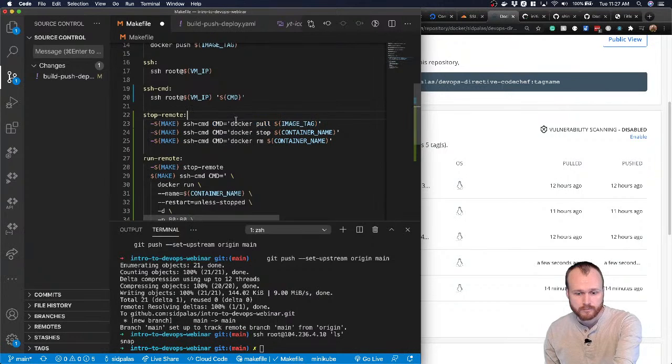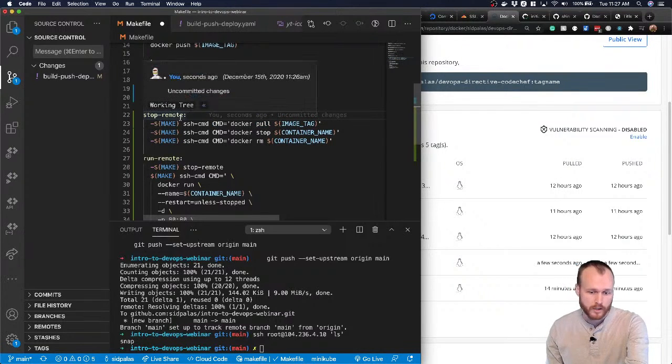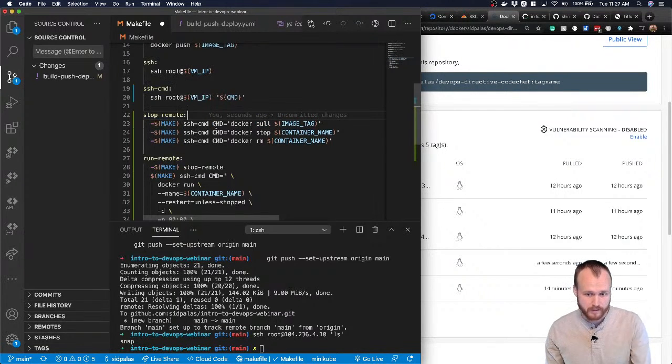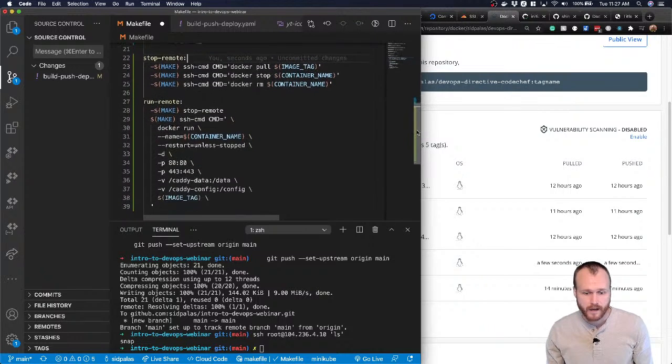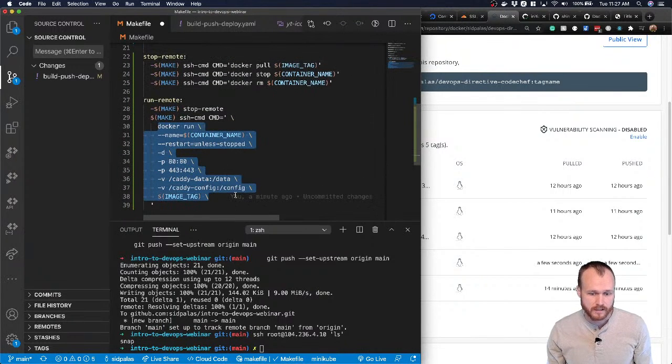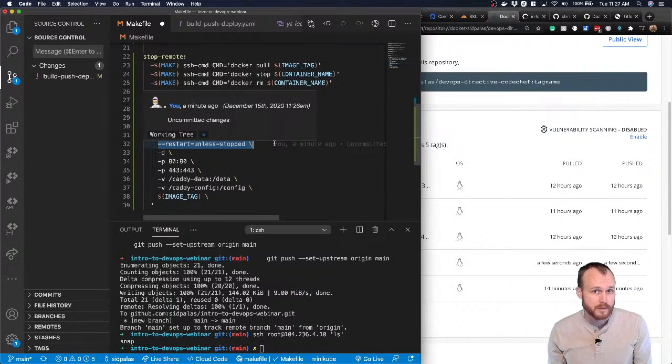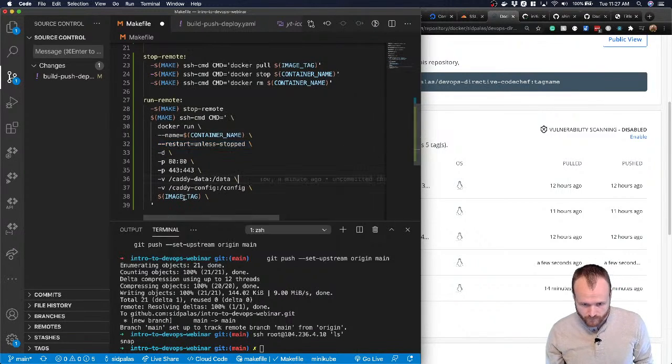So this is saying run docker pull image tag on the remote machine, then do docker stop to get the old image and stop it from running, remove that old image so that I can create a new one with the same name, and then I will run my docker run command here, which is fairly complex, but it's basically the same thing as before. I've added this tag such that if something were to happen and it went wrong, Docker would automatically try to restart. Otherwise, everything is pretty much the same.